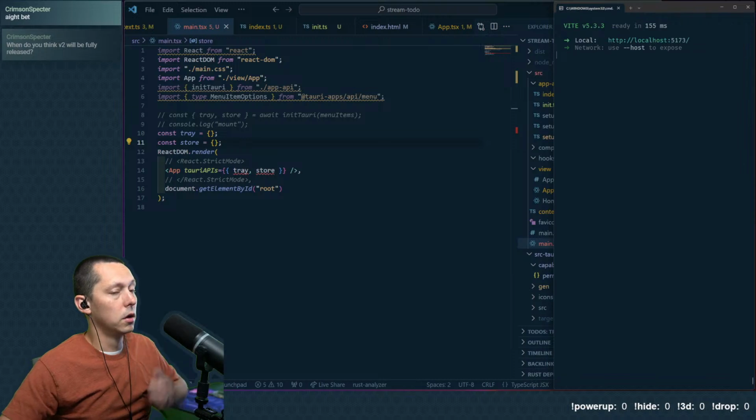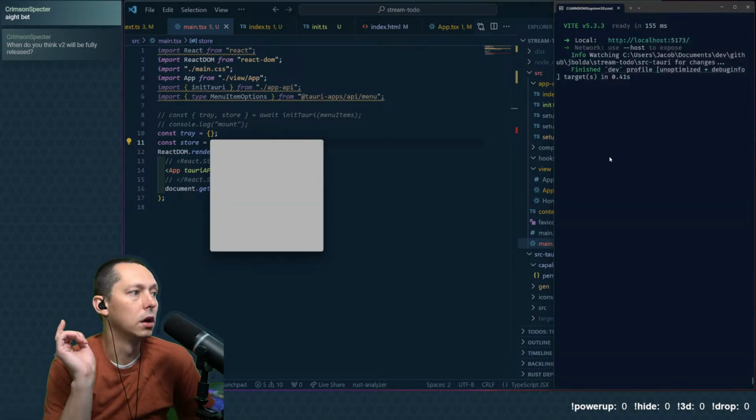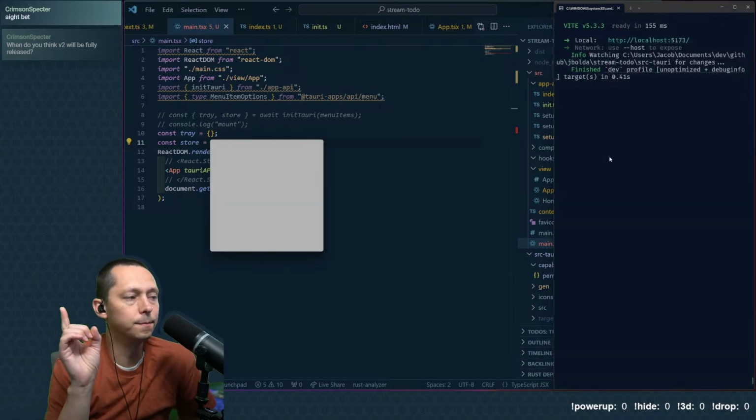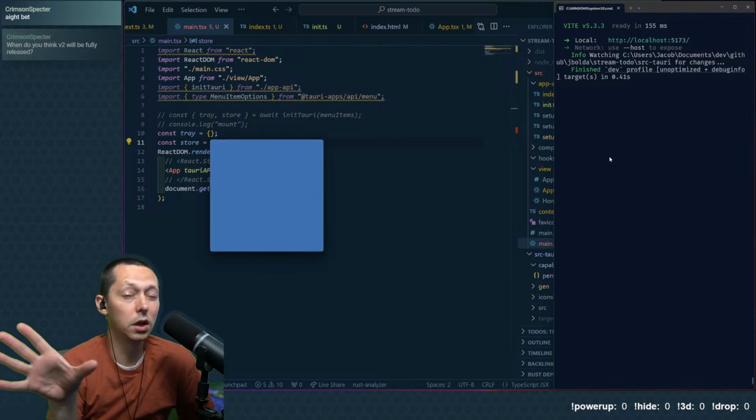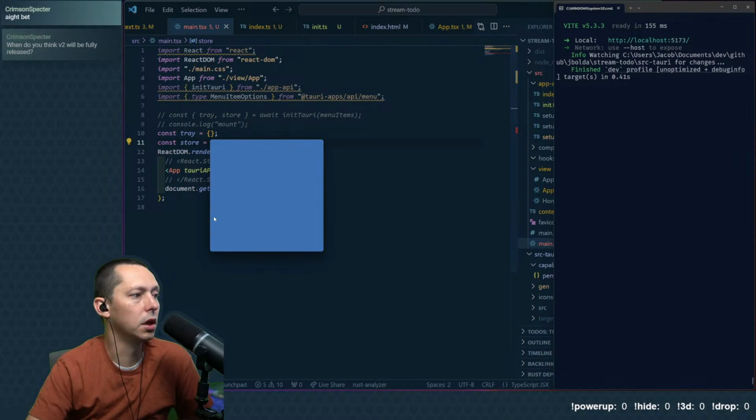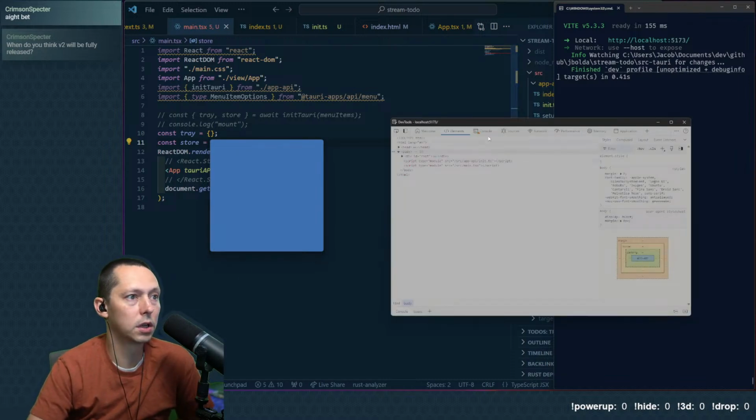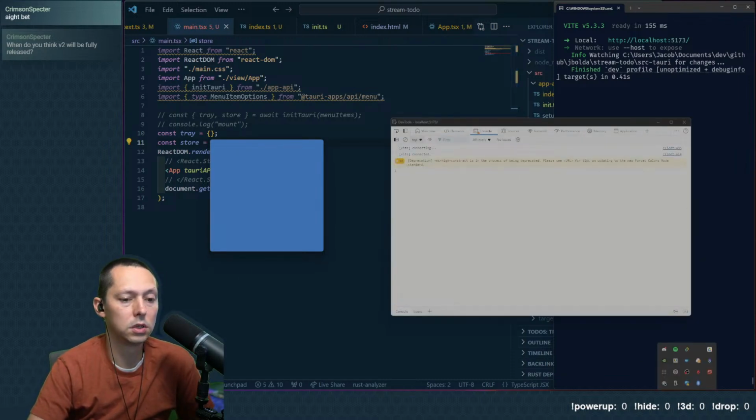All right. Now, I'm hoping, or at least the intent is, that this might be less of a production thing, and it might only make a difference in dev.